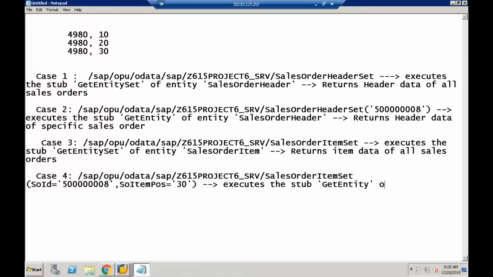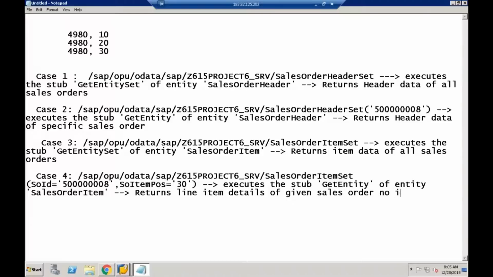The entity is sales order item. It returns line item details of the given sales order number and item number. Okay, this is also fine.